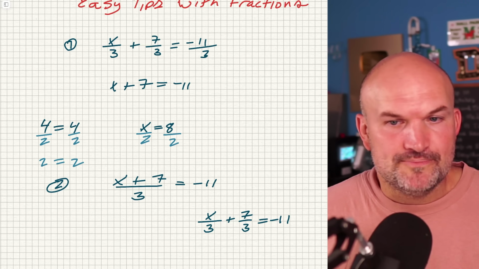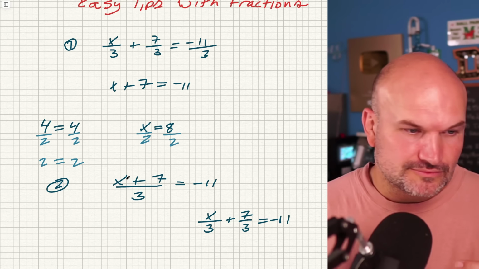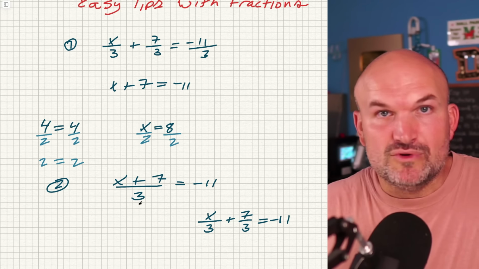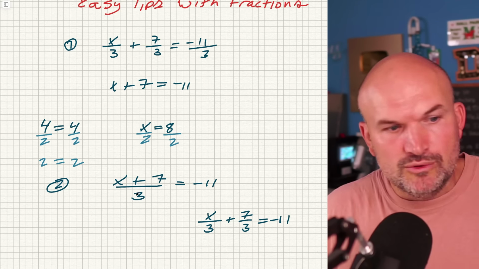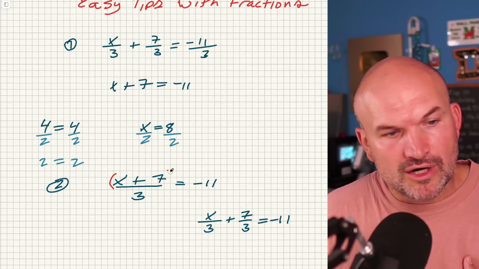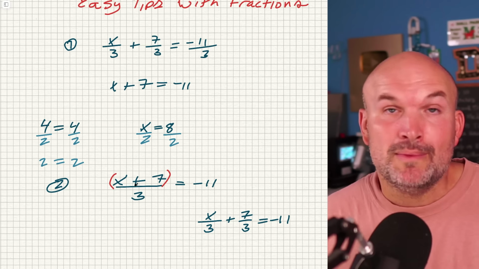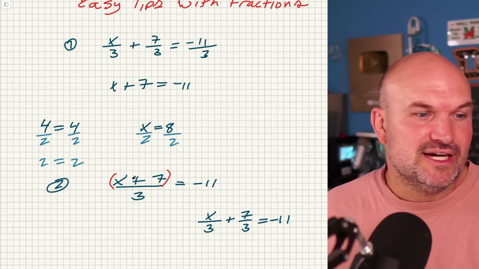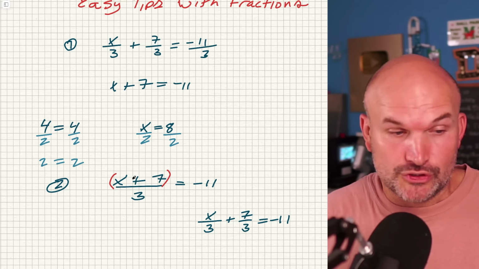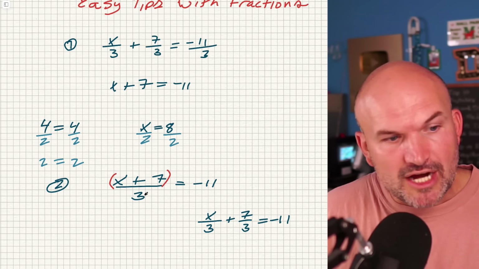So what do we want to do? Whenever we have an expression that is going to be divided by this term, we want to undo this dividing by 3. We have to undo this dividing by 3 before we can undo the operations where my x is, which is in the numerator. Because when you have a fraction for solving equations, that's actually a grouping symbol, your numerator and your denominator. So we have to undo division.